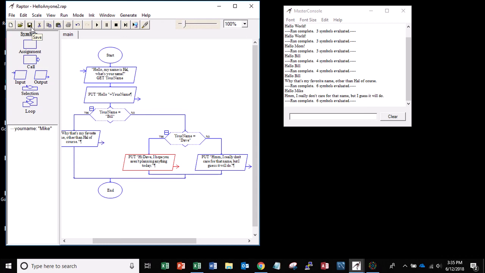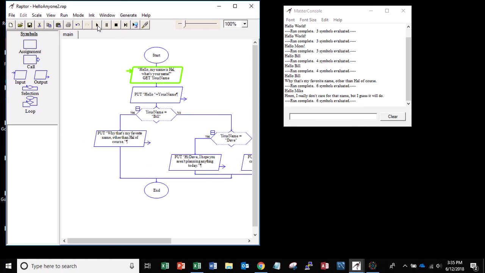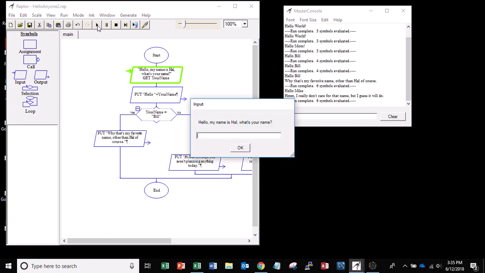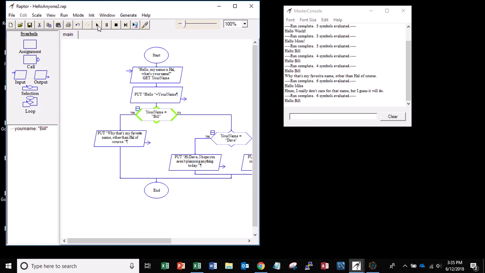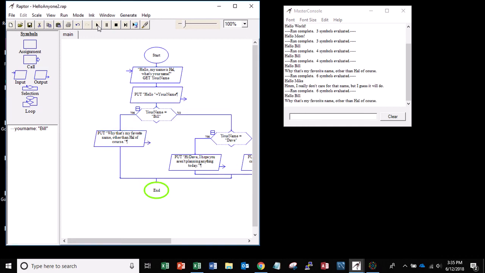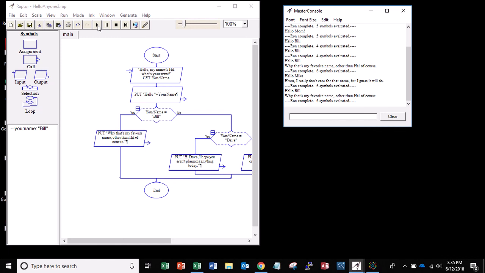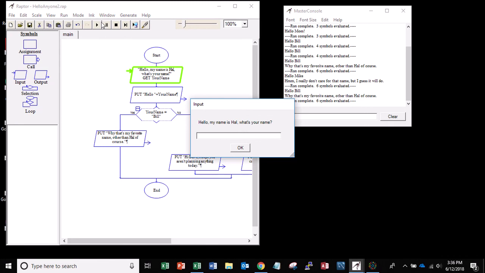So let's save this, try running it, and we need to test out all these different things. So first we want to make sure, is Bill still working? That one seemed to work. Let's run it again. Let's try Steve.